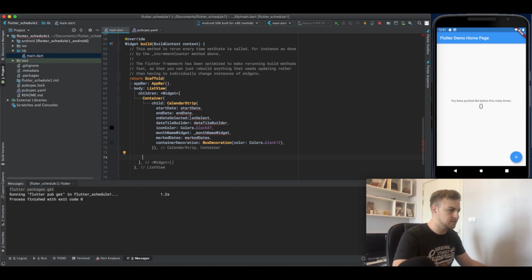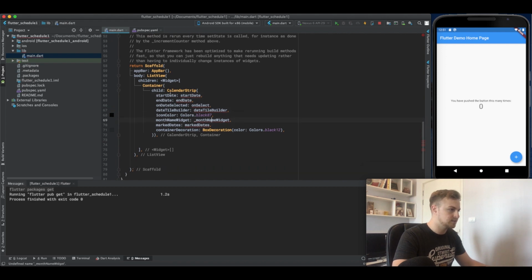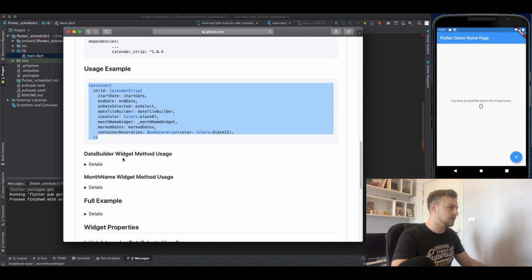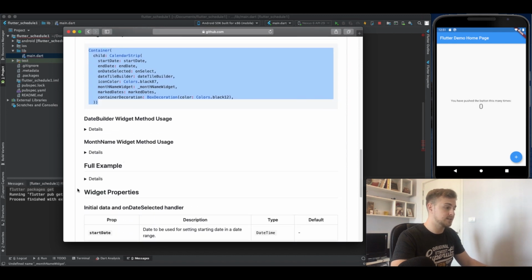Now as you see, there's a lot of these values that we haven't added yet, so let's add these first. Down here you can see the full example.